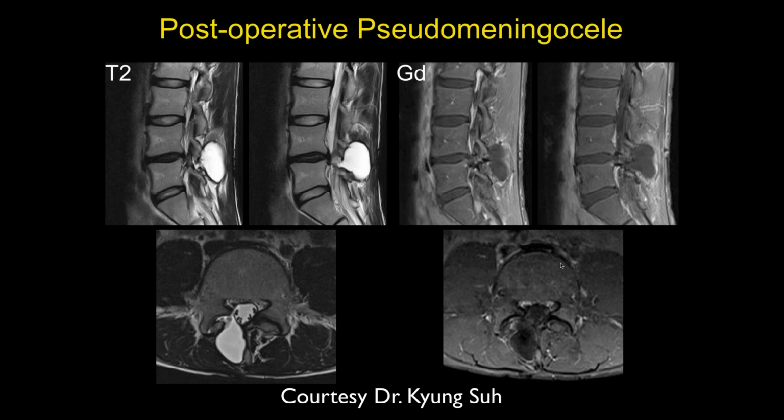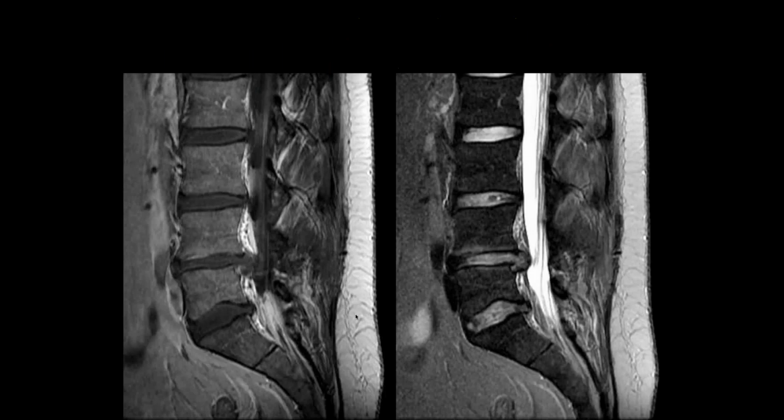So this is, again, I don't see it as much as I used to, but this used to be a fairly common complication of surgery where you get postoperative pseudomeningoceles, and this is all CSF. And I've even had a few cases where these got infected and they developed meningitis. So that's another complication that you have to look for in the postoperative spine.